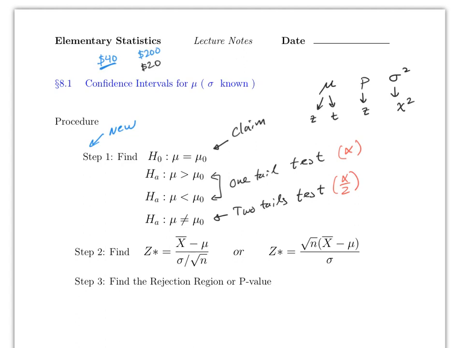So in that particular case, the claim is going to be that she gives you 40. So this is also going to be the claim with the equal sign. Based on the information you have, since this is less than what she claimed, then you're going to pick this one. So pretty much the way you look at this is, is this to my advantage or not? If it's not to your advantage, then you pick the inequality that goes against what you want. The only one that is a little tricky is the one that is two tails, because that means too much is a problem and too little is a problem.